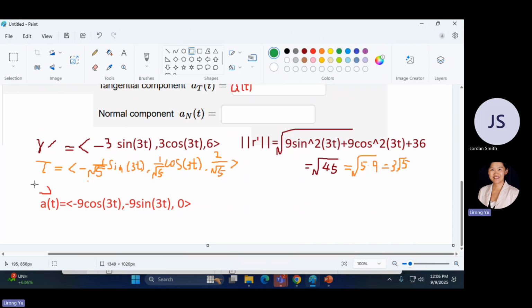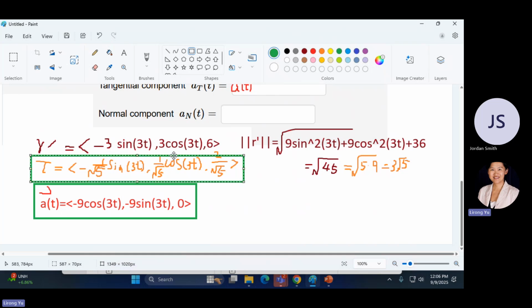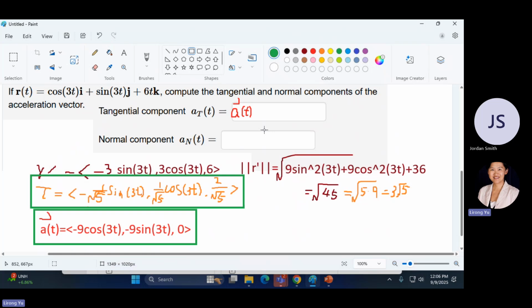Essentially, we need to take this vector dot this vector. So it's the dot product between these two, right? It's our definition. So this is supposed to be equal to A vector dot T vector. Dot product calculation is different than the cross product calculation. On the exam, I had people accidentally do the cross product calculation when they were supposed to do a dot product calculation. So these two multiplied and these two multiplied, the last component is equal to 0, we don't have to multiply.